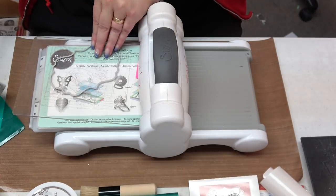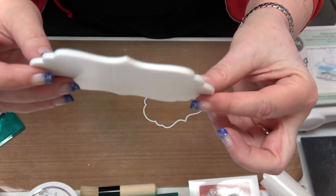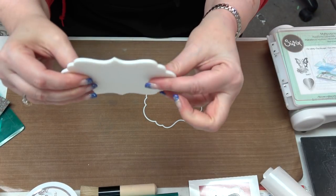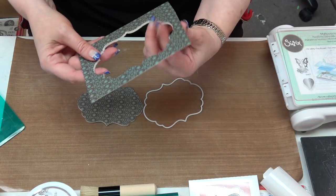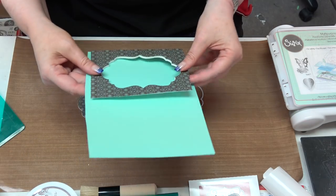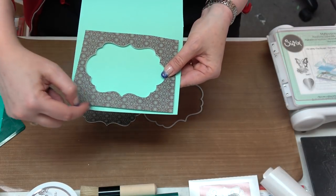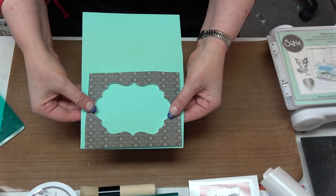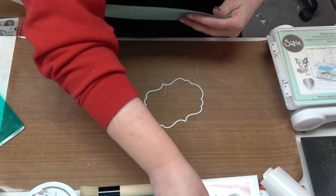I have now got my shape. Look at how thick that foam is — and the foam did not smoosh down. The foam stayed dimensional even though we ran it through the machine and back. I still have this piece left — I wouldn't throw that away either because now I would trim it down, make it nice and pretty, and it's also on foam. You've got the dimension there. Another great piece to use for something.